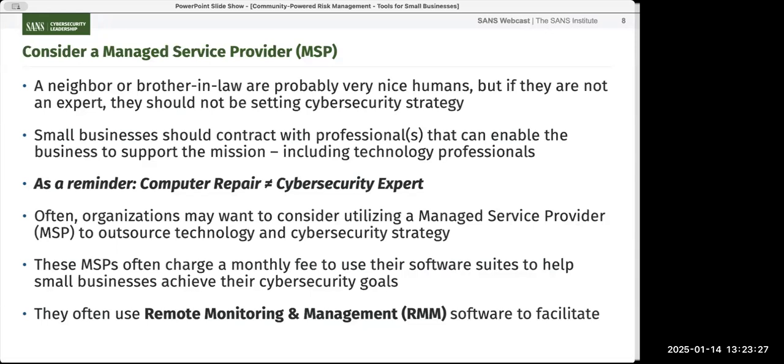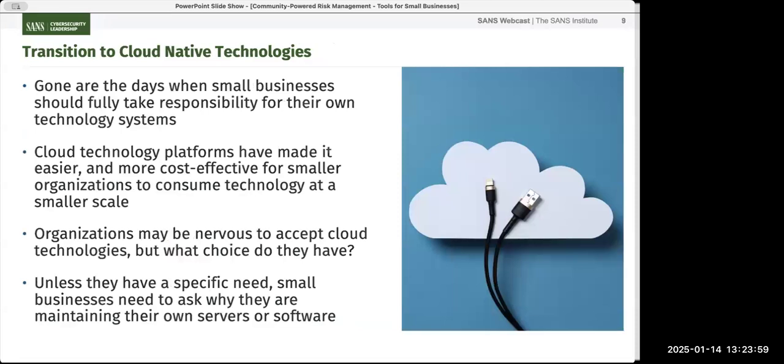Often you're going to hear this name, remote monitoring and management, RMM. It's often the tooling that these MSPs use to help facilitate this process, and it's probably something you're going to see organizations talk about. You'll hear companies like Ninja or Splashtop or Kaseya and others that are in that space. Again, there are a lot of them out there. Oftentimes these MSPs do that to scale the ability to outsource your technology and cybersecurity management to somebody so you don't have to do it yourself. So it's probably something you're going to keep on your radar if you don't have that already.